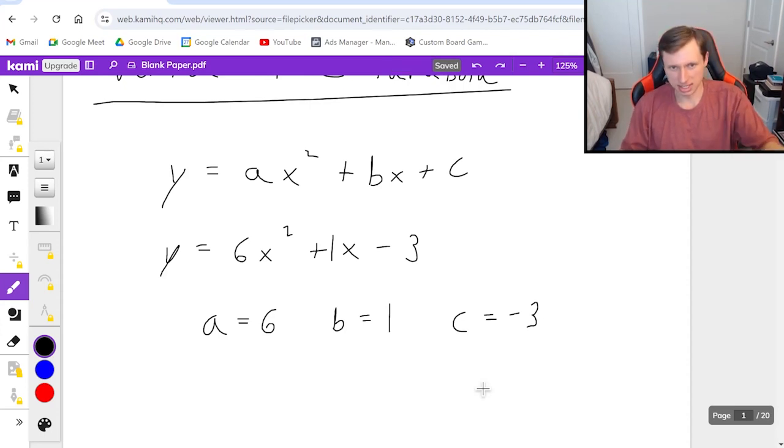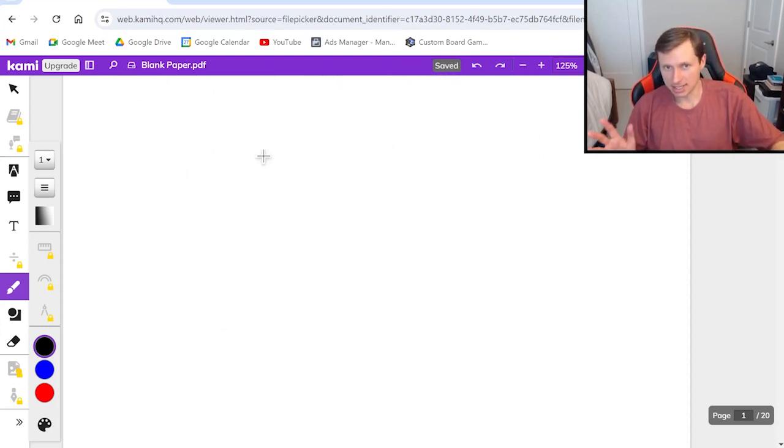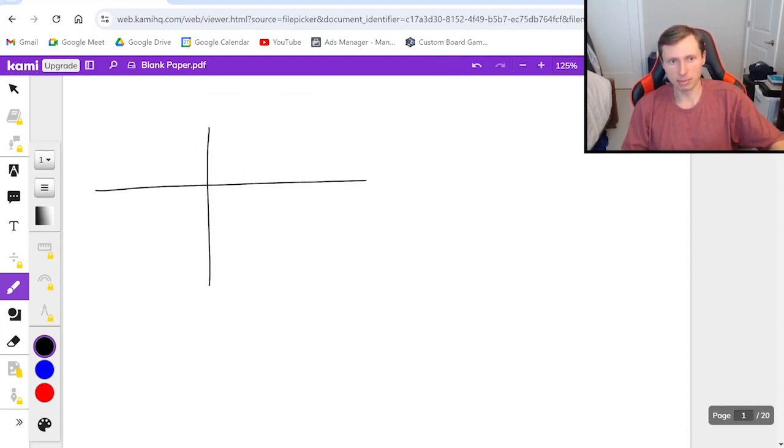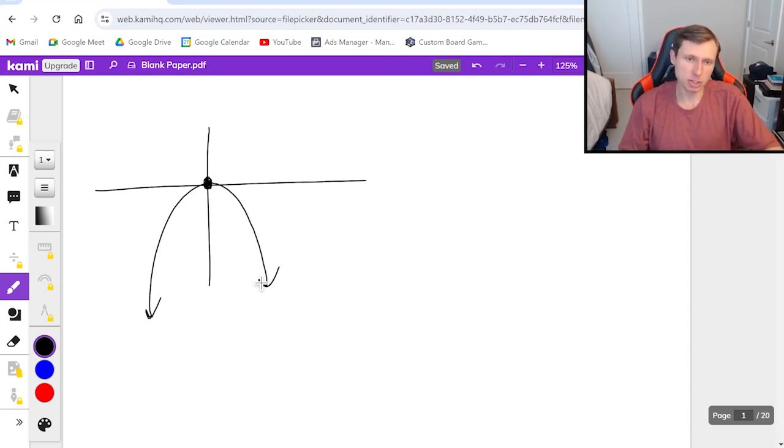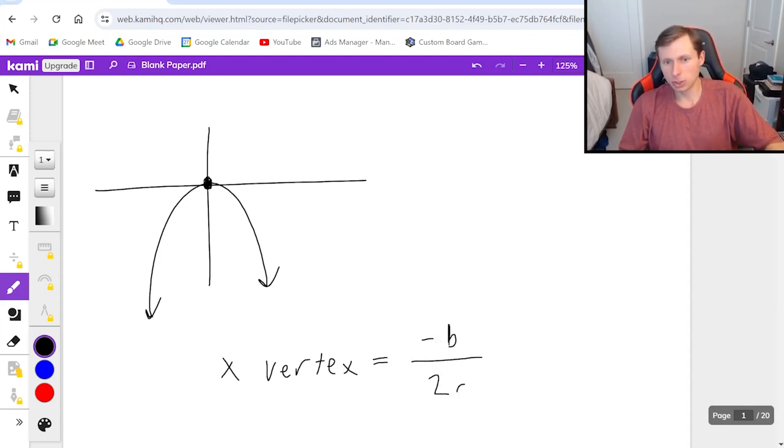So it's just this. So now if I want to find the vertex of a parabola, which we know what a vertex is, if I have like a little parabola right here that looks something like this, the vertex is going to be the point right here where the parabola either opens up or opens down from. It's also located on the axis of symmetry, if you've ever heard that word before. And the way we find it is by using the following formula. First, x vertex, the x value, is going to be negative b over 2a.